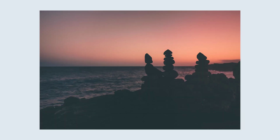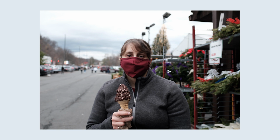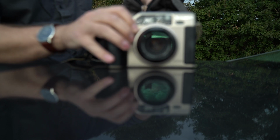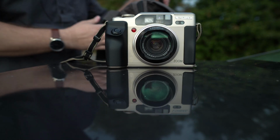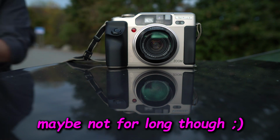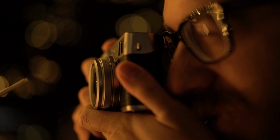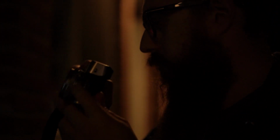Furthermore, the 35mm equivalent focal length is pretty close to what our eyes see, which makes this a unique tool to just point and shoot. Those of you who have been around here for a while know that I really value that. I love my point and shoot cameras. Rest in peace, my Fuji GA645Zi. But this camera is so much more than an expensive, fancy-looking point and shoot. Of course, you get full-on manual control, but more importantly, you get a user experience that is just brilliant in my opinion. More on that later.